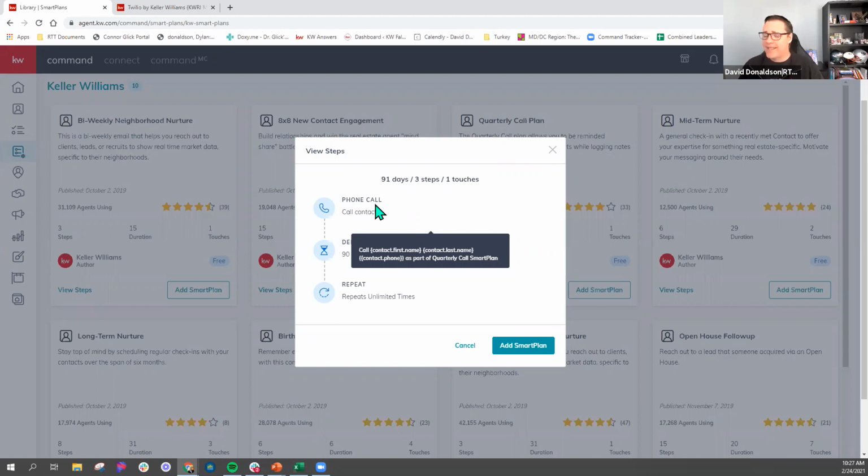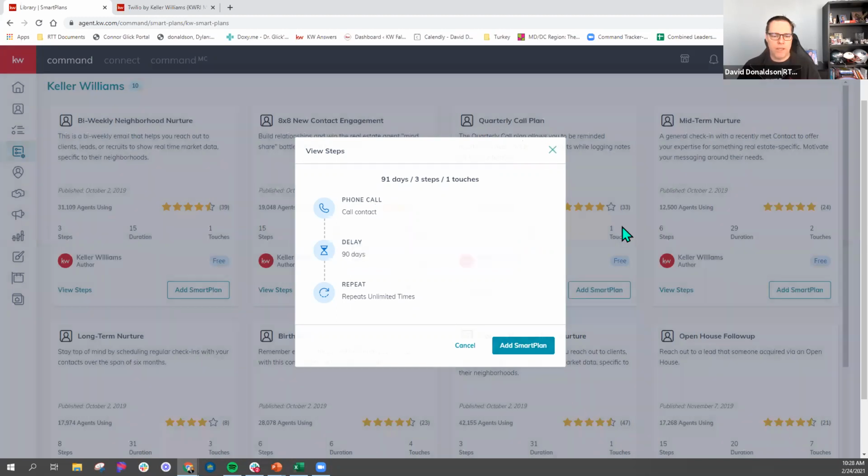A lot of us don't know what to say. So the system, either if it's KW created or agent created for emails and phone calls and text messages, will have predefined content for you, telling you what to say and what's going to go out. Right. And that's why I said when you copy these things, you may want to tweak it a little bit so it matches and sounds like it's coming from you. But there's a lot of, again, baseline standard information that makes your life really, really easy.